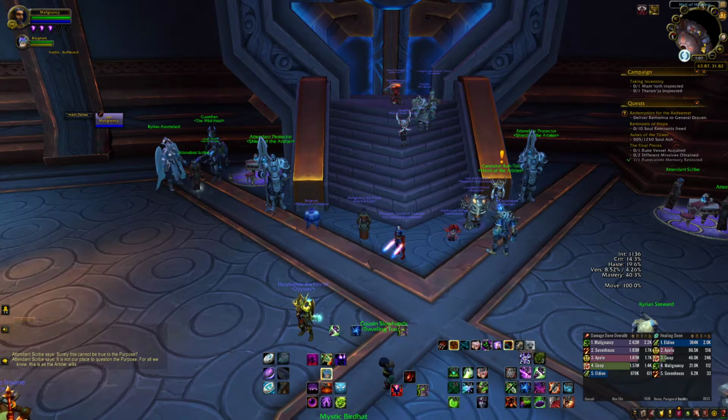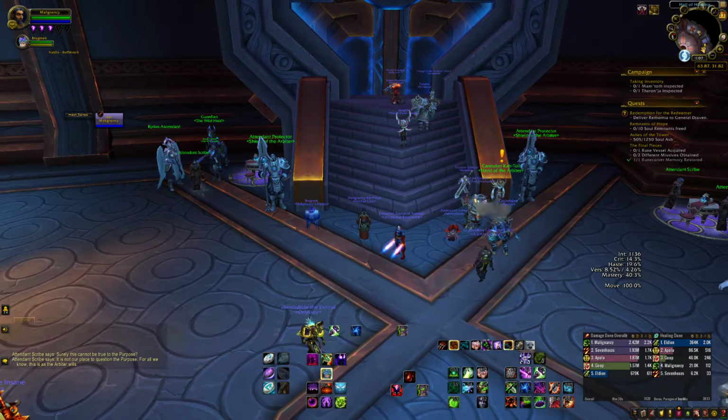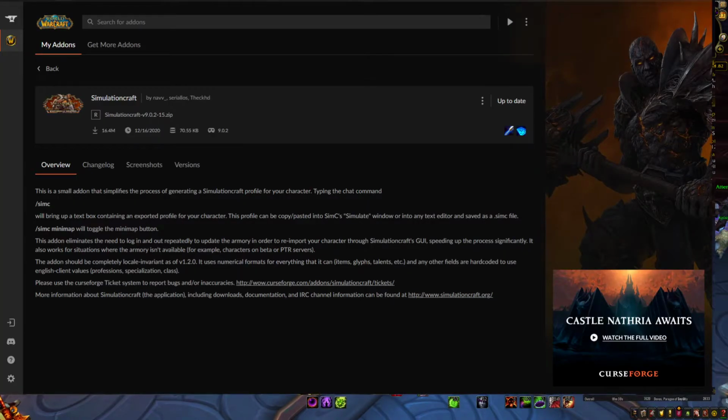So before we begin, the first thing that you're going to need is the Simulation Craft add-on. You can find it in CurseForge or whatever add-on manager you use. The one you're looking for is called Simulation Craft, all one word, with just an uppercase S. This is what the listing looks like in CurseForge.